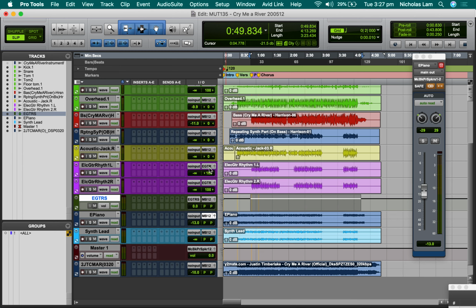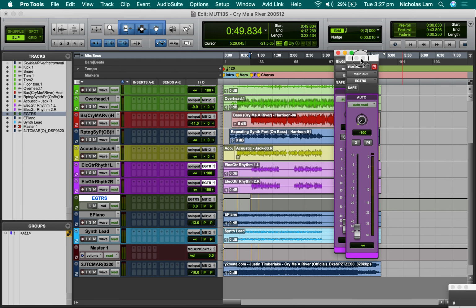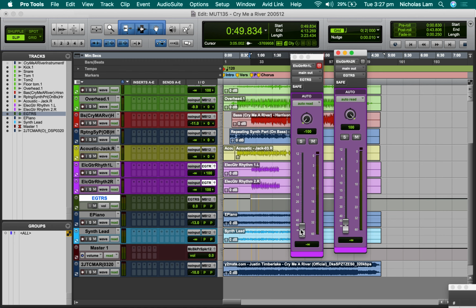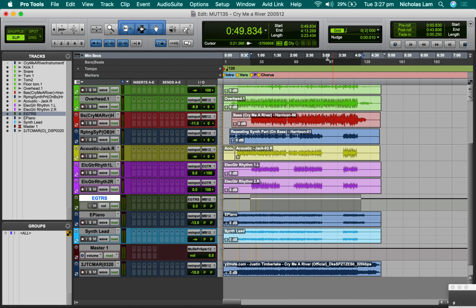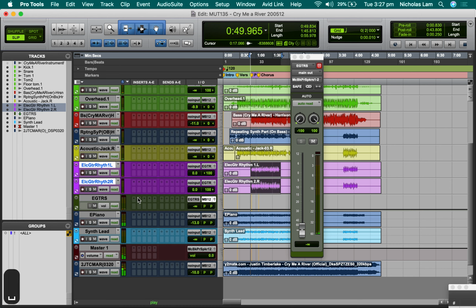So notice I've currently got the volume of these two individual tracks at minus infinity. But what I could do is put them both up full to 0, and then take the volume of the electric guitar auxiliary submix and turn that down. So now full volume flowing into here. But we still can't hear it because we have the auxiliary that they're routed to muted.